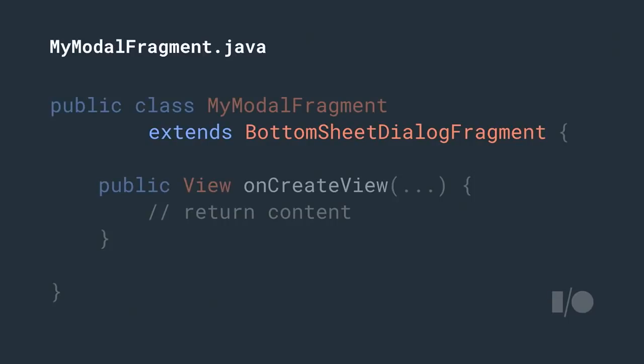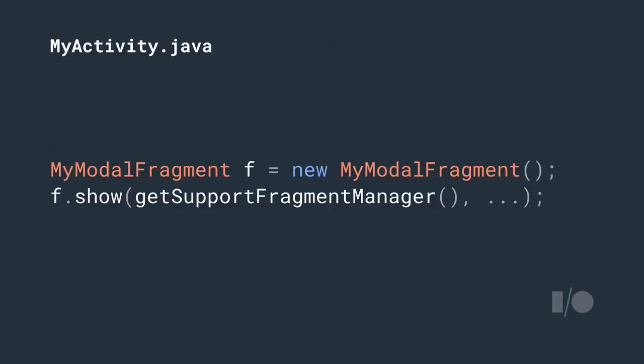We've already described them as an alternative to dialog, so the way we've tried to implement this is as simple as possible. We know that the majority of people using dialogs will probably use a dialog fragment, so we've tried to implement this using that. You should be able to just change the superclass of any of your fragments to this new bottom sheet dialog fragment, and it will just suddenly become a bottom sheet. It's really simple to use. I've used it internally in a couple of apps, and it's nice. Once you've done that, you just create the fragment and then call show, which is the same thing as dialog fragment.